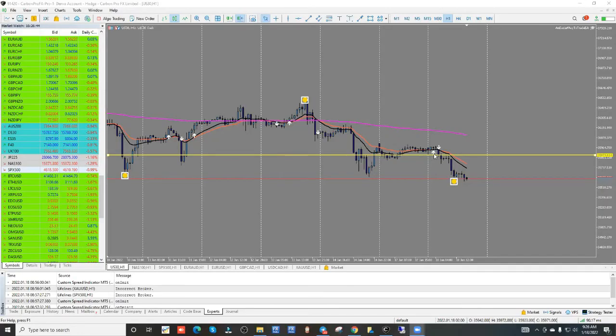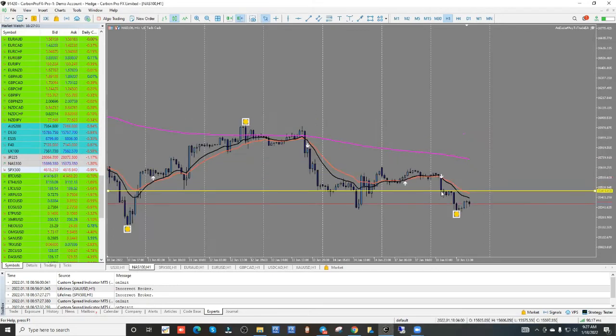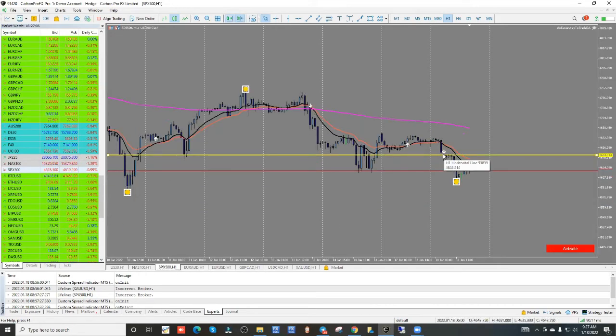Okay, so this is US 30. Took that trade, right? Took your profit on this candle right here. The advanced training that Eric was talking about that we're going to be doing is going to teach you how to stay in that trade and come on down and get more. But you've got to crawl before you can walk. Same thing with NAS, same issue. SPX, same thing. If you win, you should have profited on all three of those.